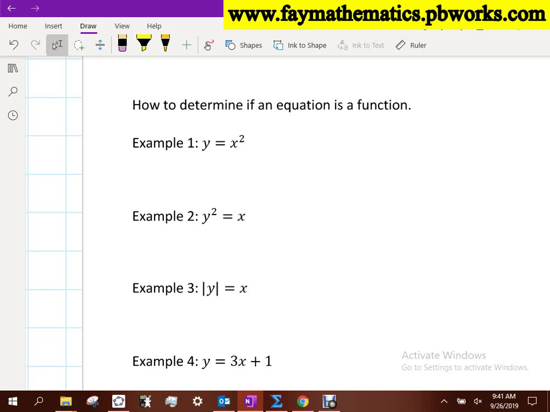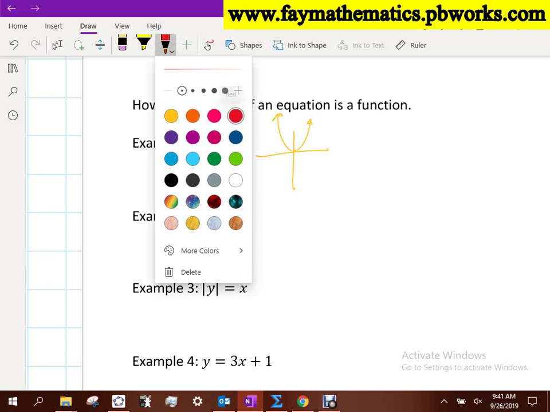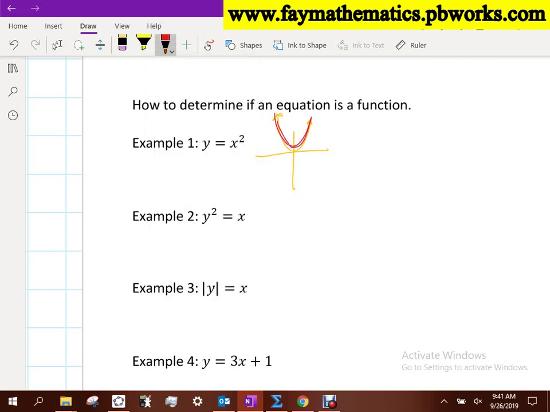But this is a little bit more difficult. Okay? Now, you can answer a lot of these by knowing what these graphs look like. And that's kind of the structure of this course, to be able to look at each one of these and know what the graph looks like. Anybody know what that first one looks like? Parabola, right? We call it the parent function for our parabolas. It's the most simplistic, basic quadratic that we get. So is that going to pass the vertical line test? Yes.